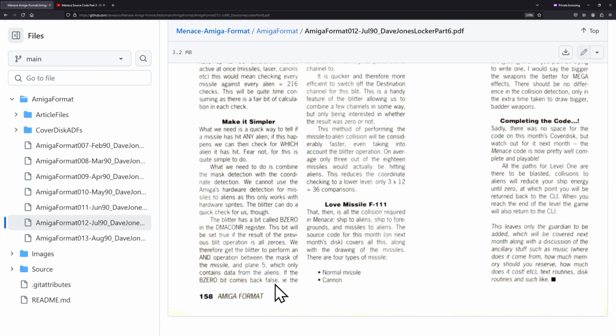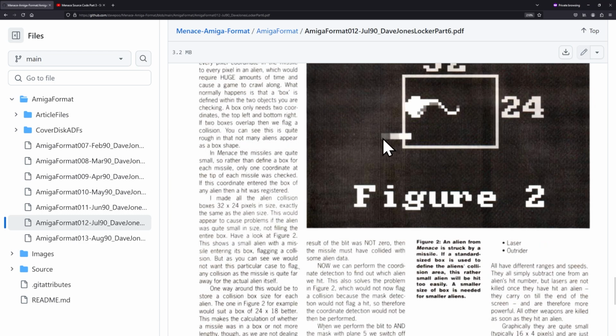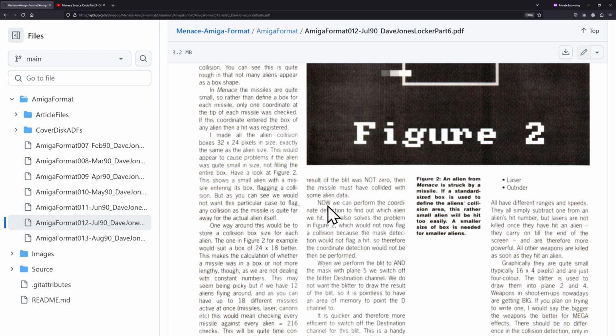If the B0 comes back false, i.e. the result of the blit was not 0, then the missile must have collided with some alien data. So it's just checking that if you combine this little picture here with that plane 5, it's checking to see if something is there. And then now we can perform the coordinate detection to find out which alien we hit.